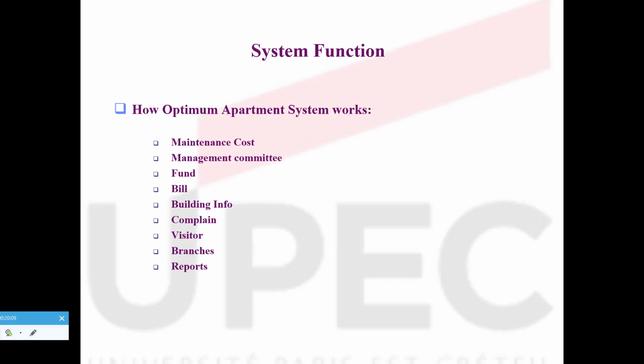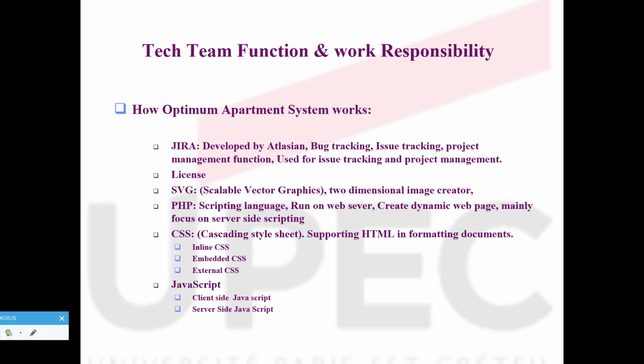So going forward, sorry I'm taking a little longer time, but I will try to manage the time and include many things. The system function, how the optimum department works, the executive step is over. Yes, the tech team function and work responsibility. So as I told you before, Jira is used for ticketing.